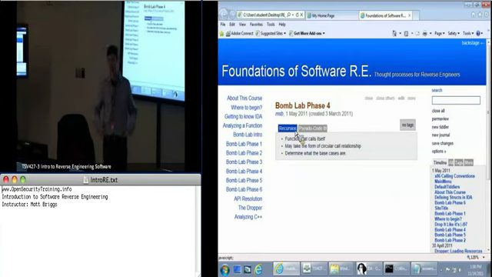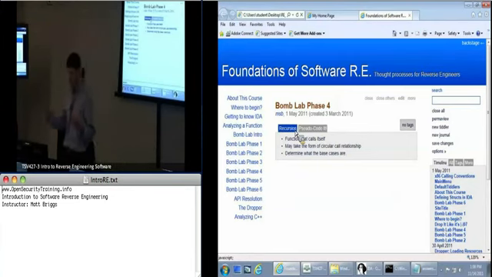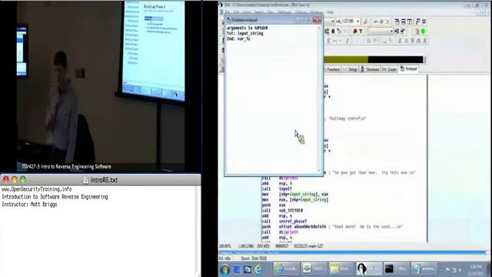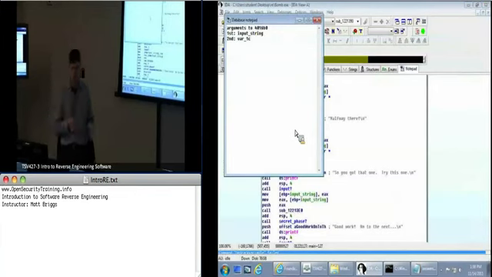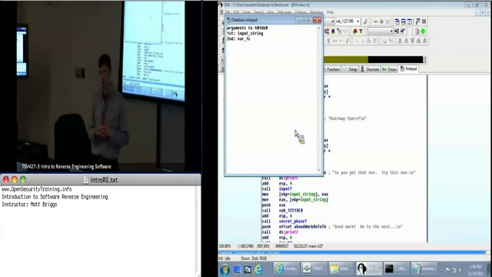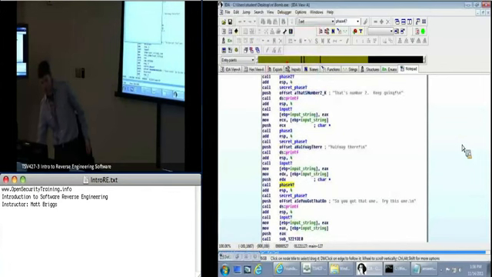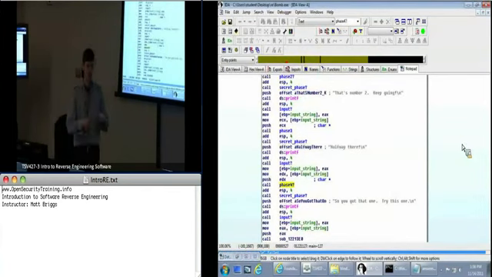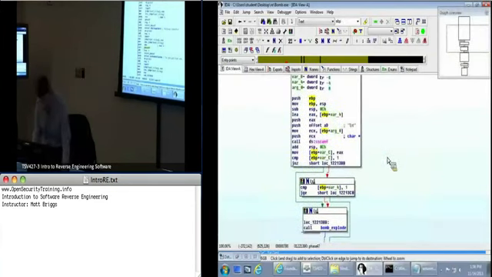Okay, so we're going to start the Bomb Lab Phase 4, okay? And it uses recursion. So what do you expect to see when you enter the function? Calling itself? That's what you're asking? Right. So you'll see the name of the function at the top, and then you'll see the name of the function again somewhere in the flow of the code. Perfect.